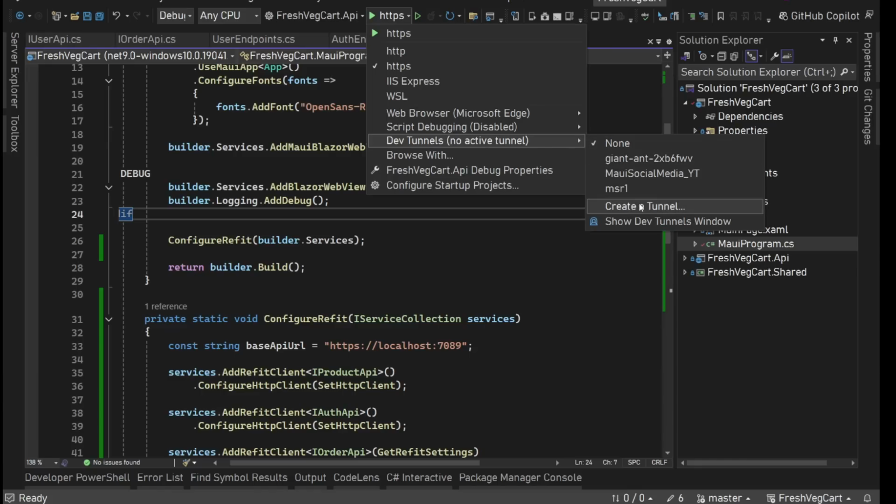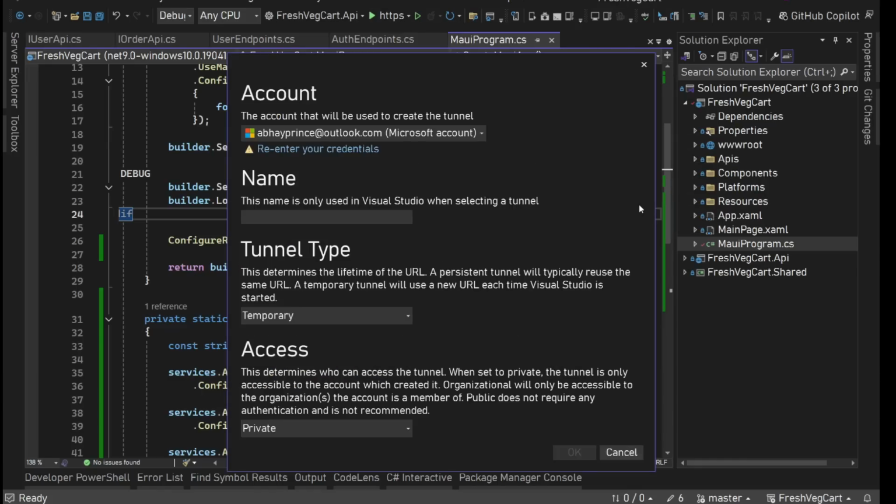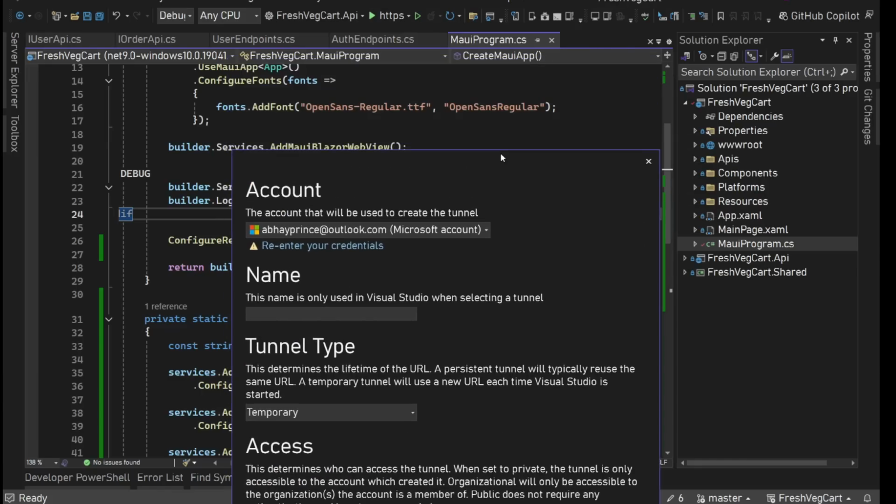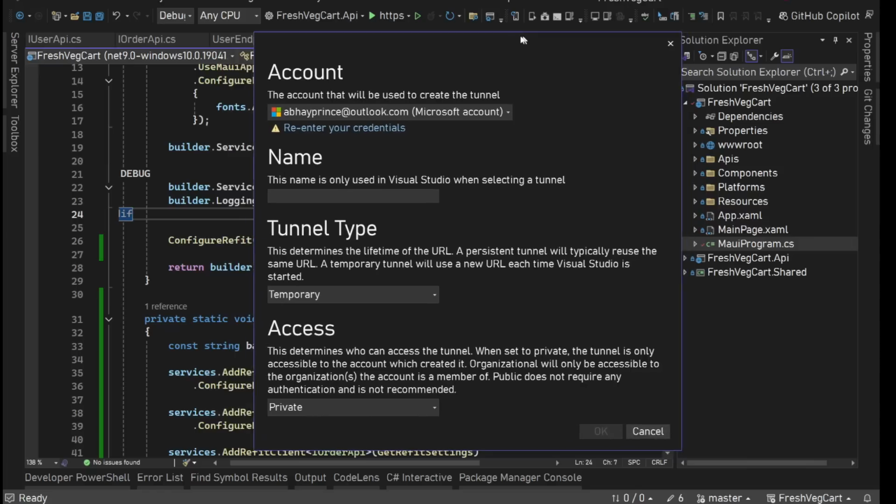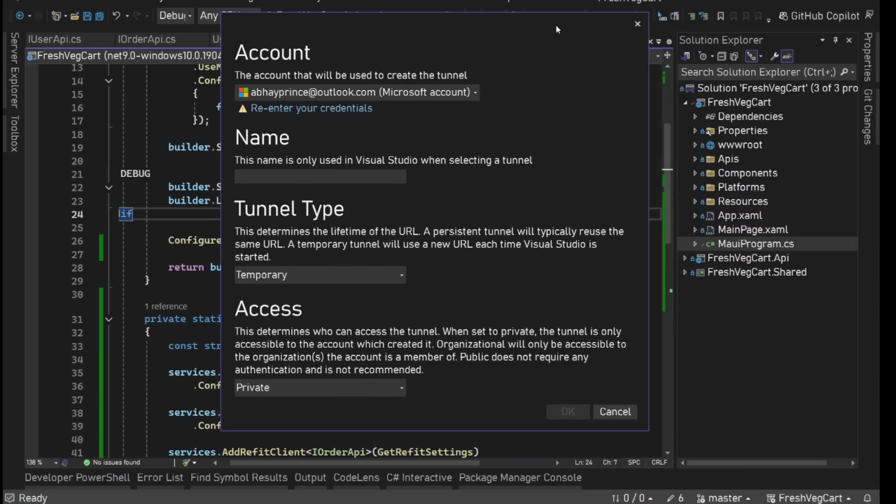Here we'll create a tunnel. You can create this dev tunnel using the command line as well. You can read about this. Some name, fresh veg cart YT. This name is up to you. You can name it whatever you want.